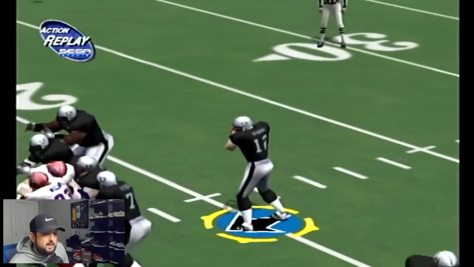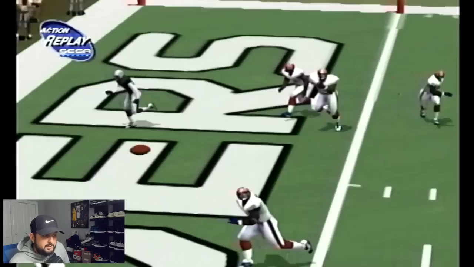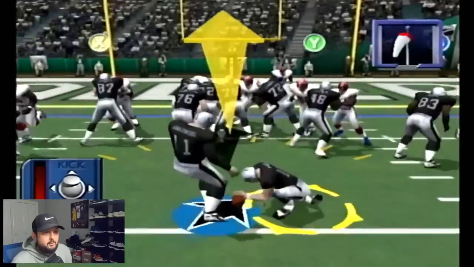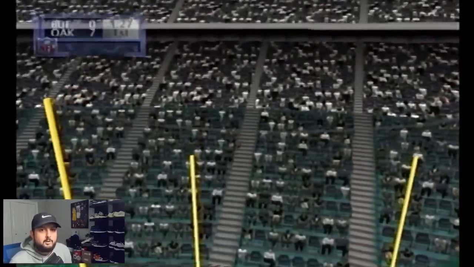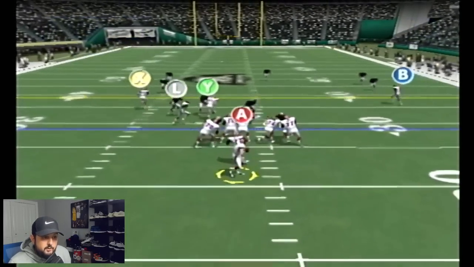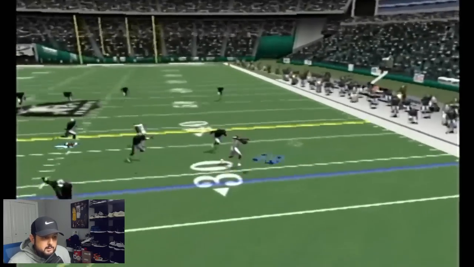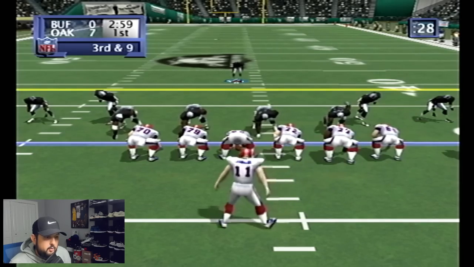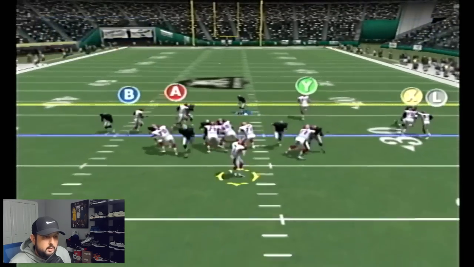Watch this. PA, Rich Gannon, nice pass. Watch this. Look at the toe tap and then the tackle. That was honestly better than some of the animations we see in like modern day Madden games. No lie. Once again, I don't know anything about defense. I'm trying my best, but I don't know what I'm doing. Okay, what do we got going on here? We got some audibles going on from the QB.